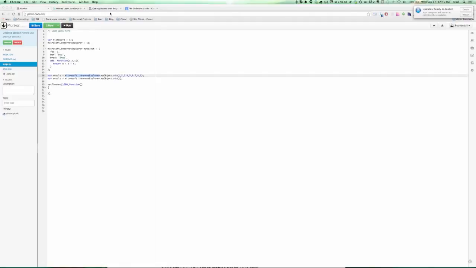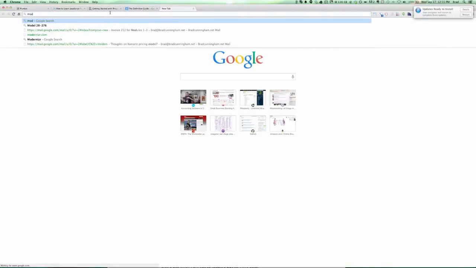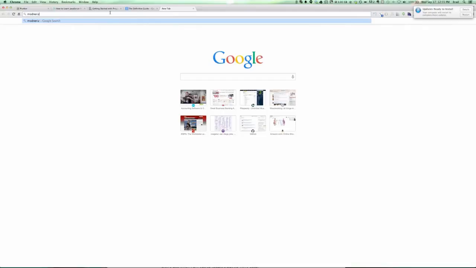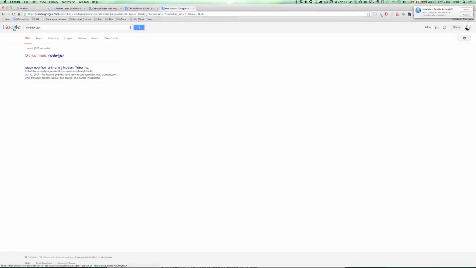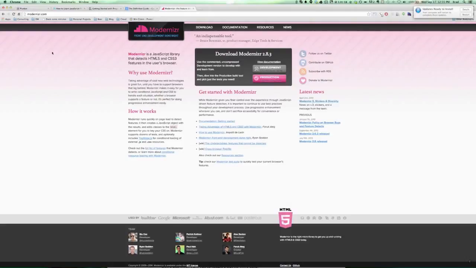So something to think about where I wanted to end here is with a library called Modernizer. Let's see if I can bring this up. There we go. Okay. So again, sorry if I jumped ahead here on you. This may or may not have been in the reading, but here's a library to look at maybe for next month and as you do the reading. It's a pretty common library.